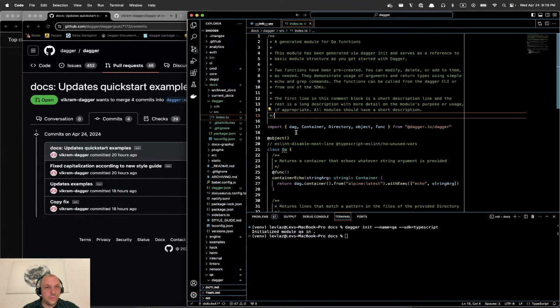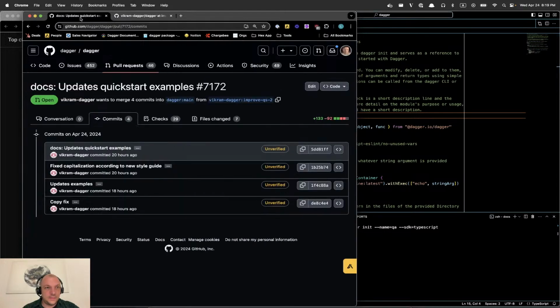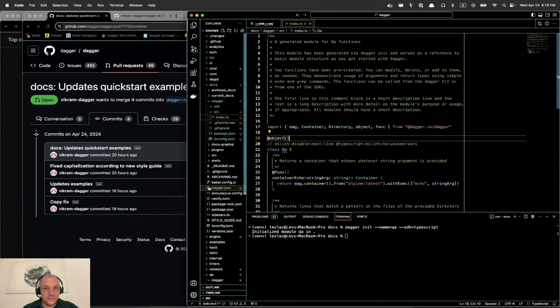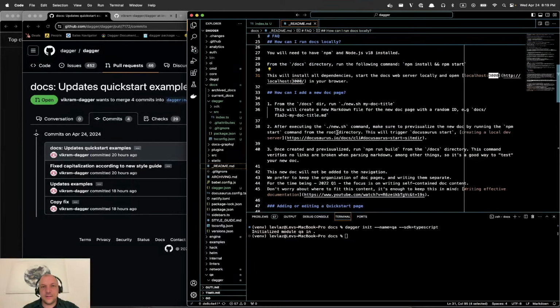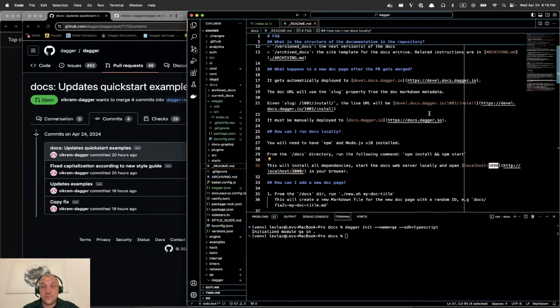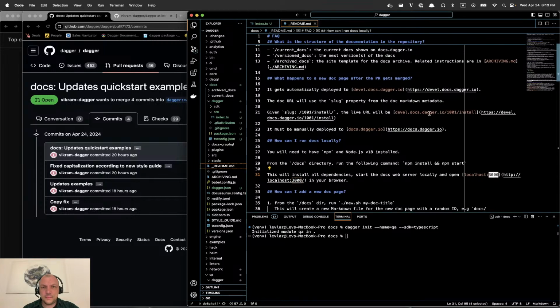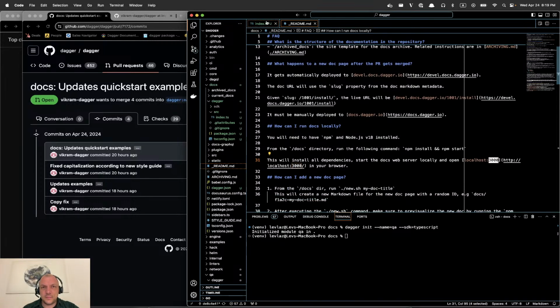Okay, so all we want to do is basically follow this README. And it says from the docs directory, run npm install and npm start.